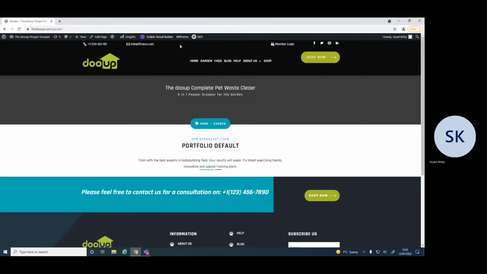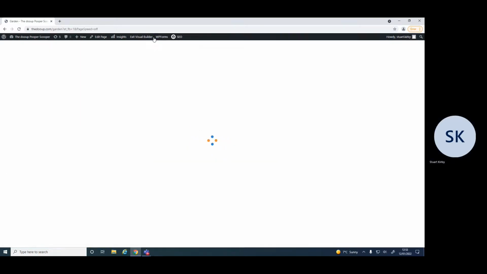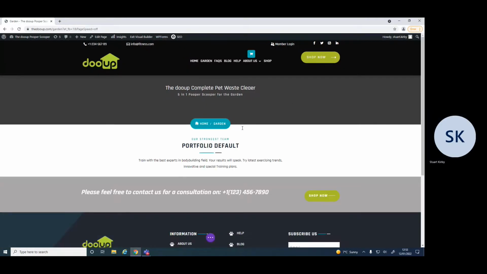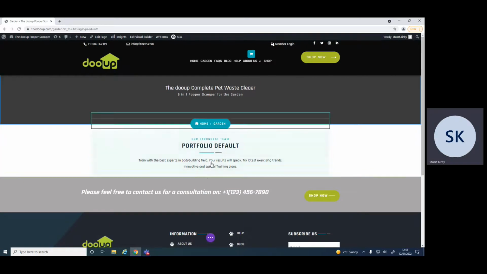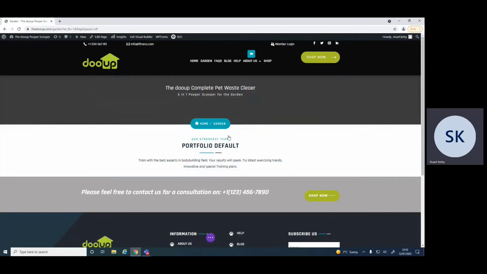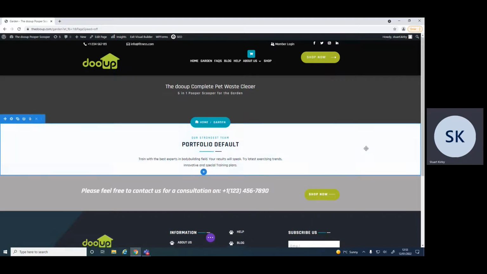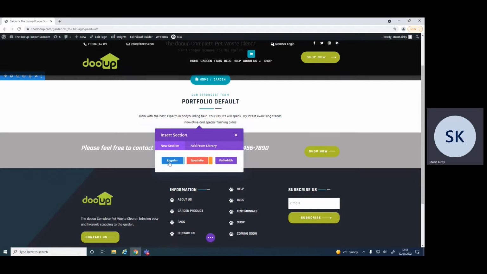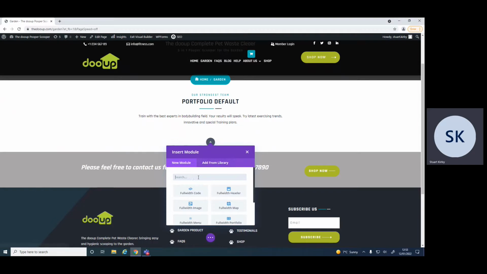Okay, so in the garden page, there's nothing really here. Enable Visual Builder again. And then we're going to add another segment. So that's the header area, and this is the footer. We just want to add another segment, so I'm going to click here. What I'm looking for is that plus sign. Now I can add a new section. I'll just go for full width. There it is. And then you can decide what you want to put in there.